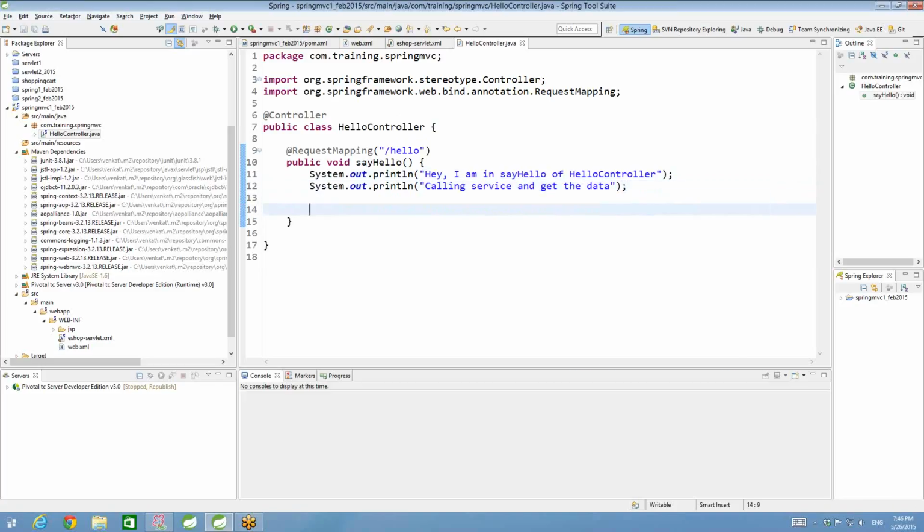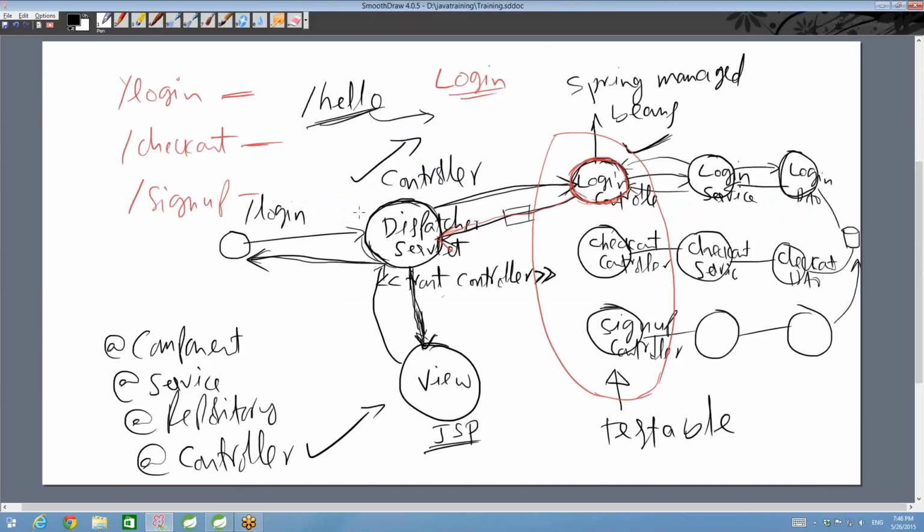Now I got the data. Of course, in this case, I'm writing the world's simplest Spring MVC at this point because I want to do it in baby steps, right? Now I called service and got the data. And now what do I do? According to the architecture, what's the next step?